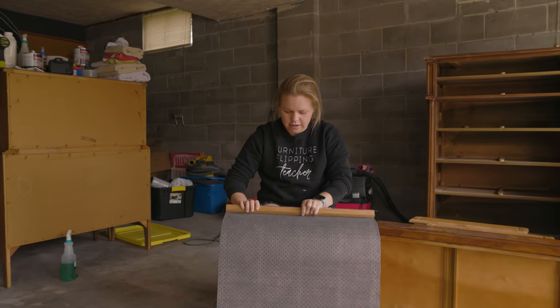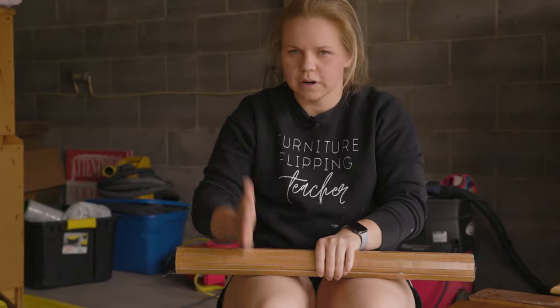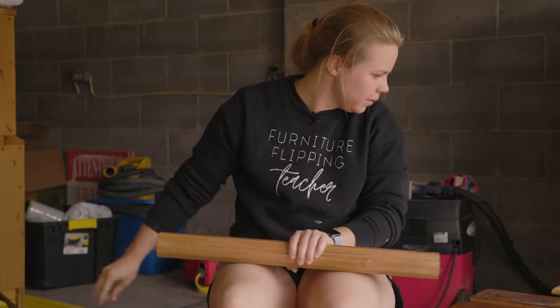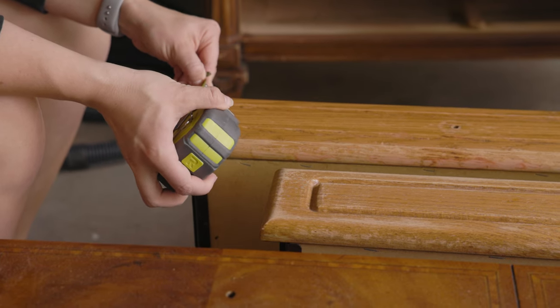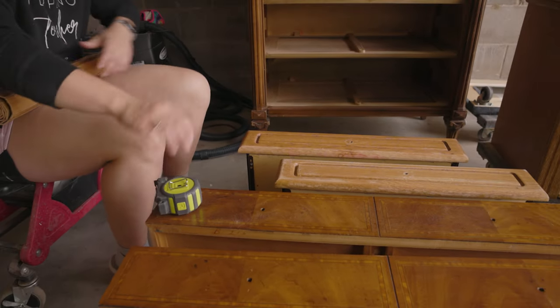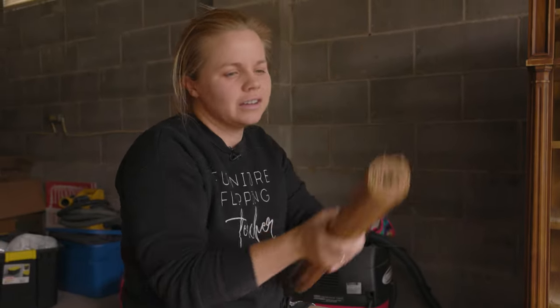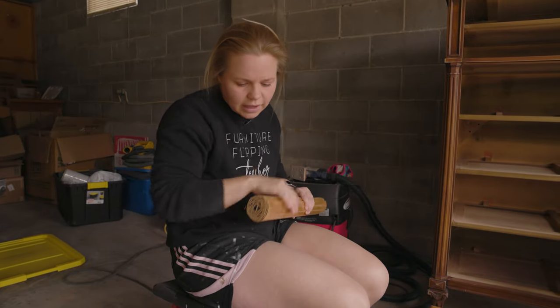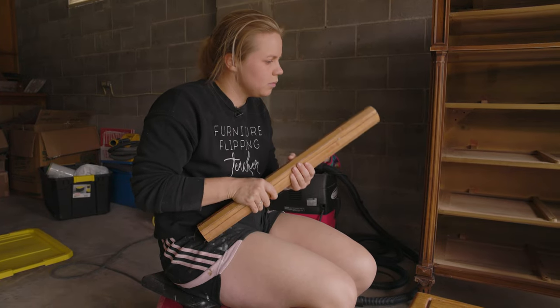I'm going to cut this down to size using my miter saw for the easiest cut. First I want to take the backing off so it sticks really flat to my drawers. I'll cut into sections of four and a half inches each. Measuring them out, they look to be about three and a half inches on the curved surface, so two three-and-a-halves and two four-and-a-halves — that's 16 inches total, so we'll have plenty from just this one little roll. I'll tape them together once or twice so they all stay as one bundle.